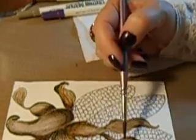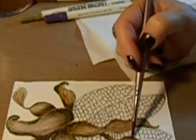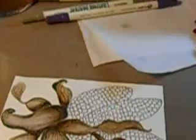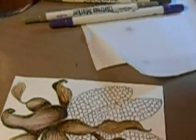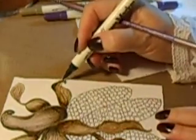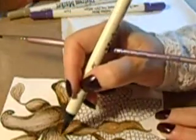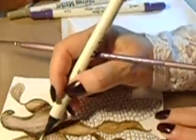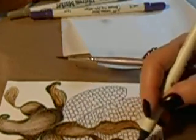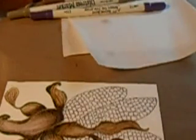There. Nice. And because I drew it, I kind of know why I put the lines in where I did. I'm going to grab some, like this would be darker, so I'm going to add a little bit of dark right in there. There we are. There. That looks nice. So I'm finished that.